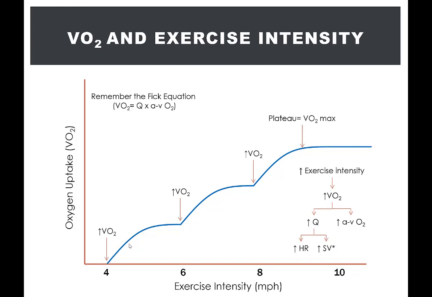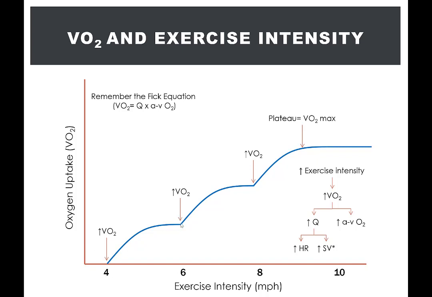So as it increases gradually, eventually it's going to reach a VO2 that is sufficient to satisfy the oxygen needs for that 4 mile per hour run. And this is when we hit a plateau in VO2. This is referred to as steady state. So whatever the VO2 is right here where it plateaus, this is the VO2 that is sufficient enough to sustain a 4 mile per hour run.